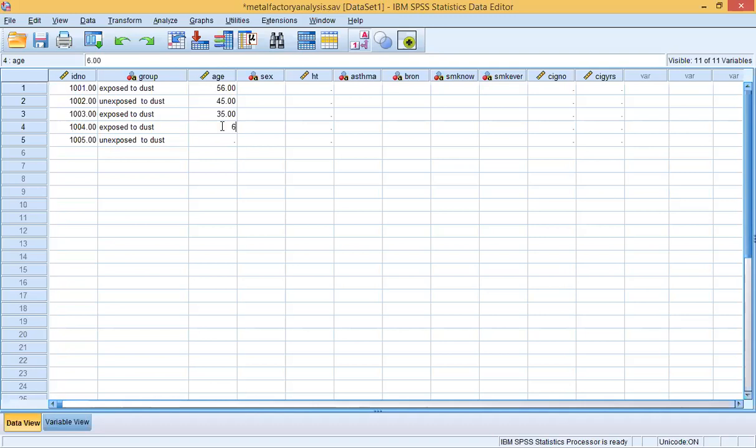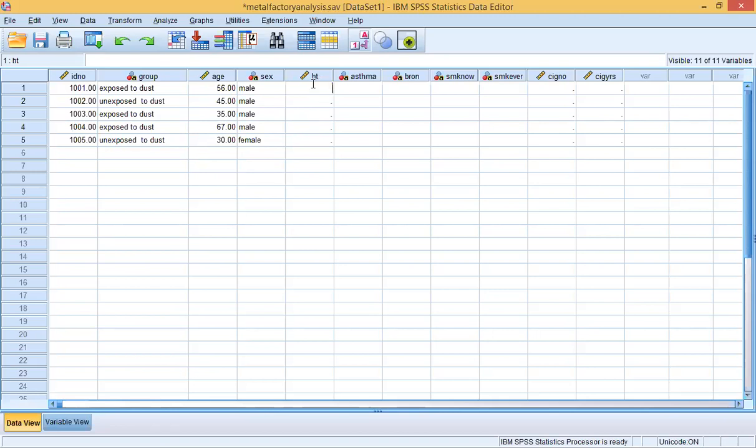This is 67 years old. Then this guy is much younger, 30 years old. Then sex. Here, you see, let's say this is male. Say this one too is also male. This is also male. This one male. Of course, you should have more male work in the metal factory. Now, let's say this one is a female. Maybe that's the receptionist. So you should have more male in there than female in the metal factory.